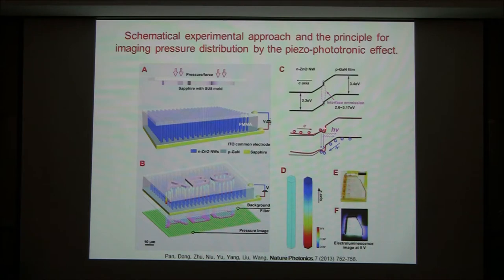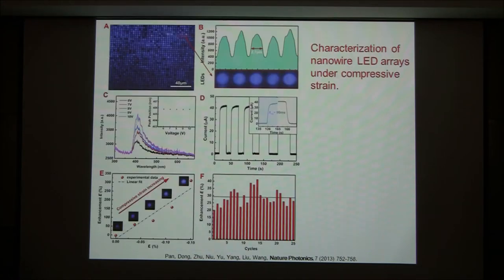So the more strain applied or more pressure applied, the deeper the trapping well, and the more light emission here. So measure the emission light to get the well depths. You can map the distribution of the characters across the entire array. This is 22,000 nanowires producing this kind of pattern here, and this is the true device we fabricated here. We use this as a new way to map the strain distribution across the board.